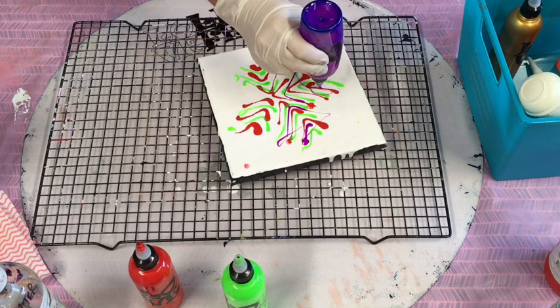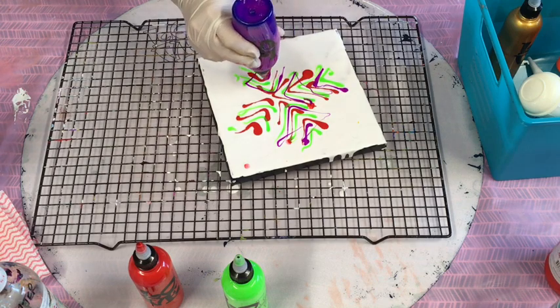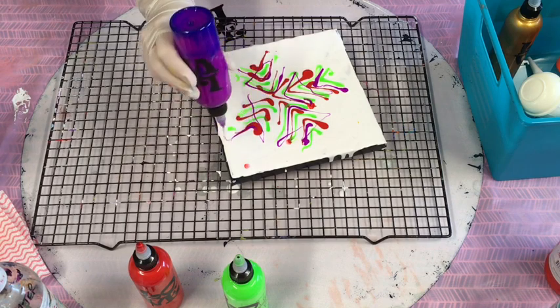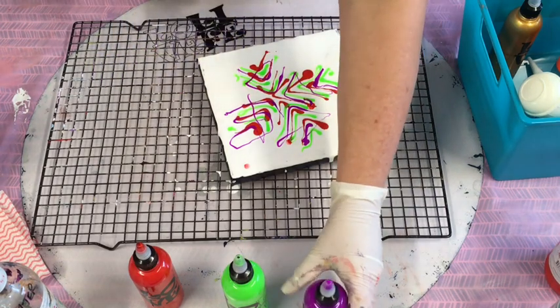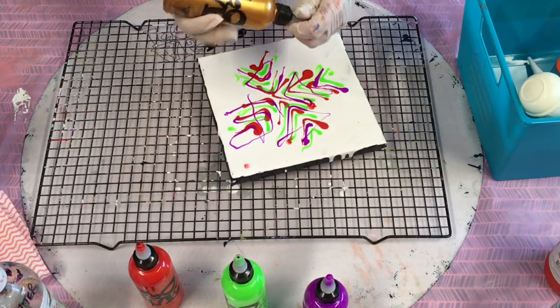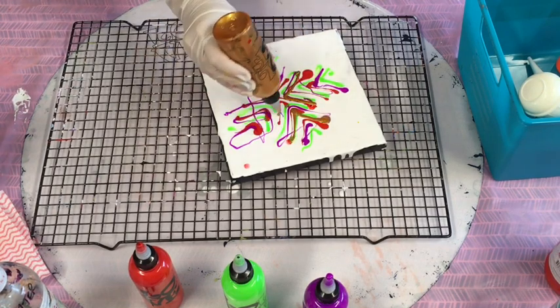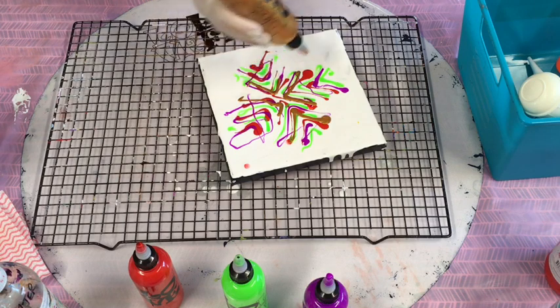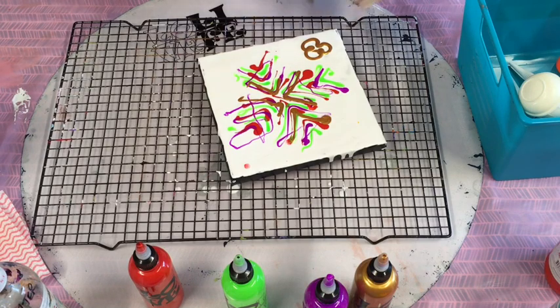I don't think I've got enough paint in there. If this doesn't turn out when I do the cloth over it, I'll switch to do a swipe or balloon kisses - you can usually rescue even the worst disasters. Don't give up! I might add a bit of gold in there - this Montmartre poster paint in gold is a bit delicious. I didn't actually want to do the shape of a flower but might do one just to see if it makes any difference.